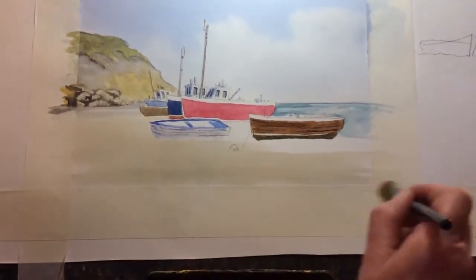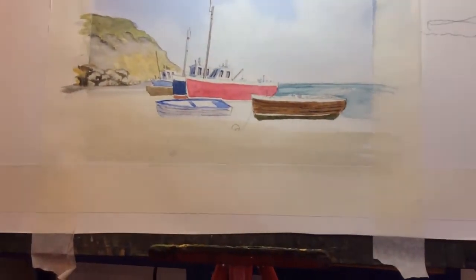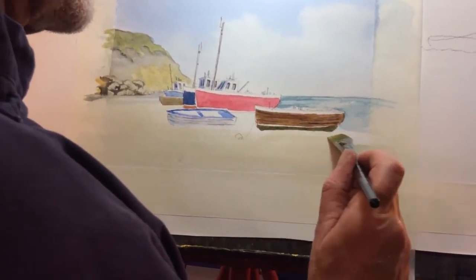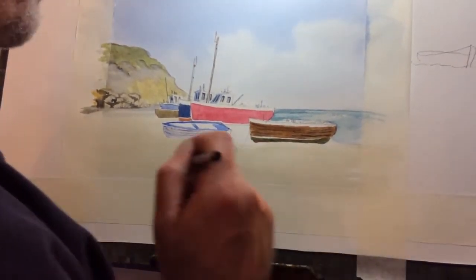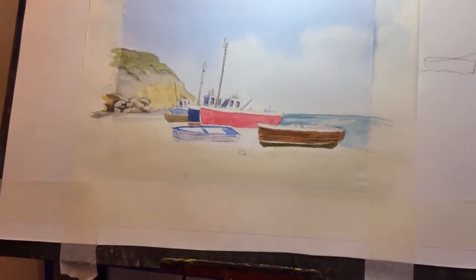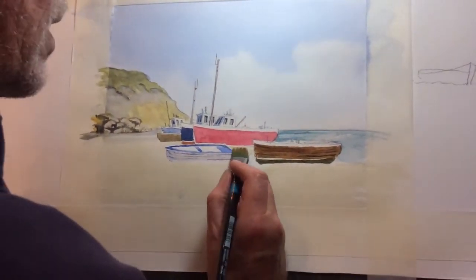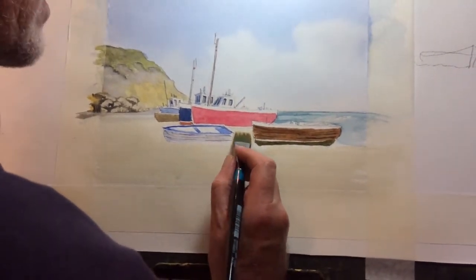I mean, the sand has got so many uses. It's good for beaches. It's called sand. But also, really good for stonework, all the various kinds of stonework. It's good as a layering colour. Put the sand on, as I'm going to do here, and then put other colours on top. It's good as a lightener. Take your sand, put it into every other colour you've got, and it will lighten them without using white, because I hate using it.